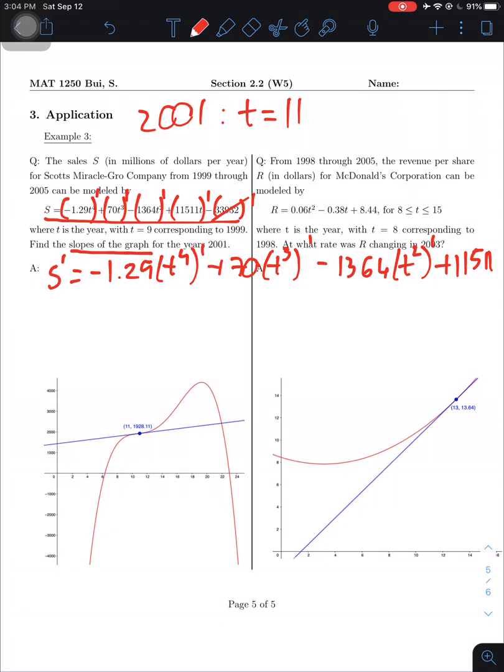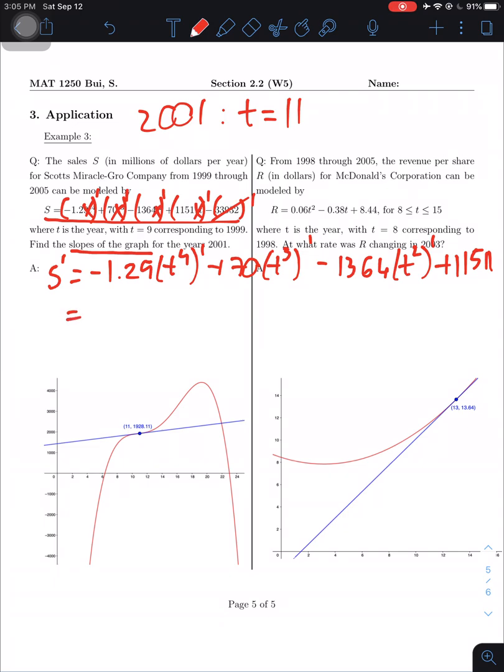Okay, and by the way, don't get confused. Just because we are so familiar with using x earlier, it doesn't mean that x cannot be a different variable. In this case, for example, the x in here doesn't say a lot about time. That's why we stick with the variable t, but t in here is the same thing as x. So if you're not comfortable with using another variable, I suggest replacing everywhere that has t with x from the problem, so then it doesn't confuse you.